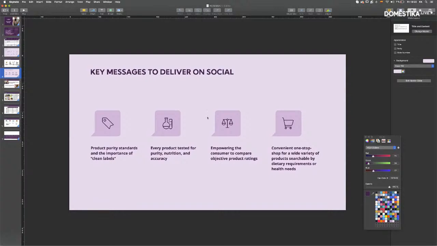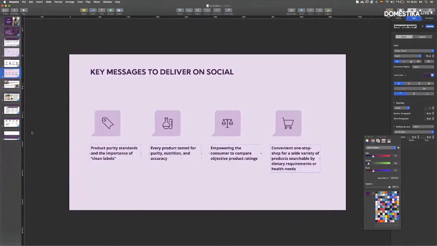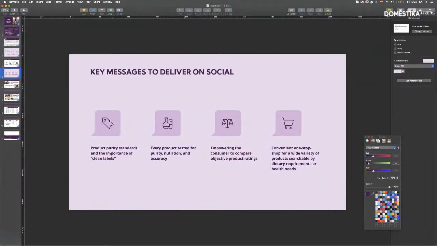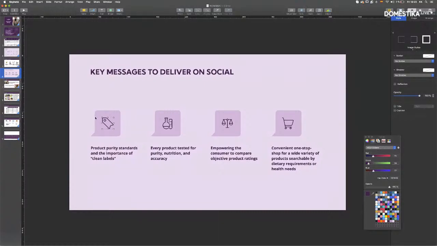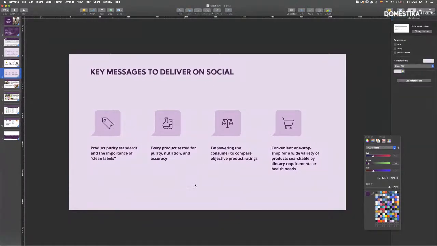Now, if you're making a slide like that with 4 different columns, an important thing is to make sure that all the text blocks have more or less the same width and they're distributed evenly. Okay, so they have the same amount of space between them. And the same about icons. Make sure that they're aligned inside the shape and between them. So I think everything is about trying to align all the elements between them. So that creates a lot of balance and order in the slide.